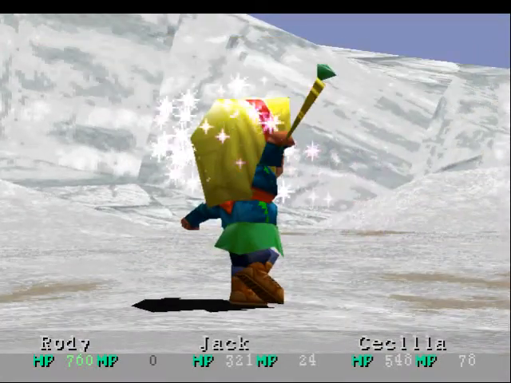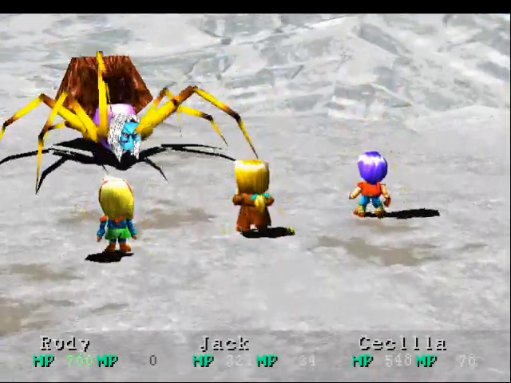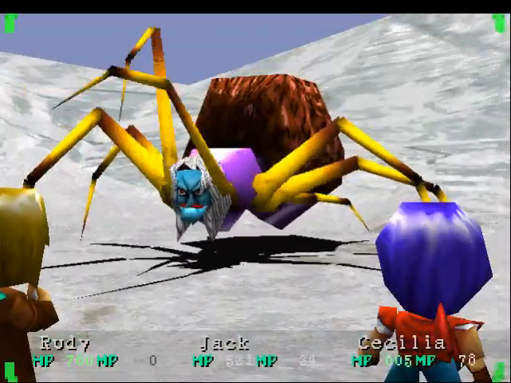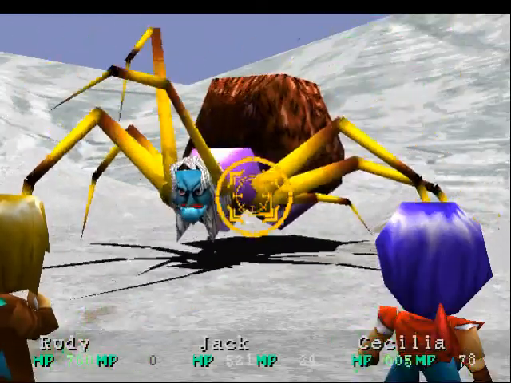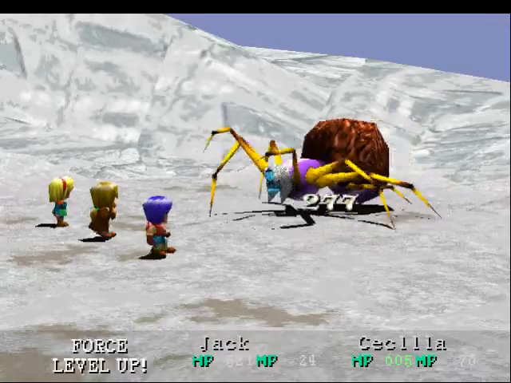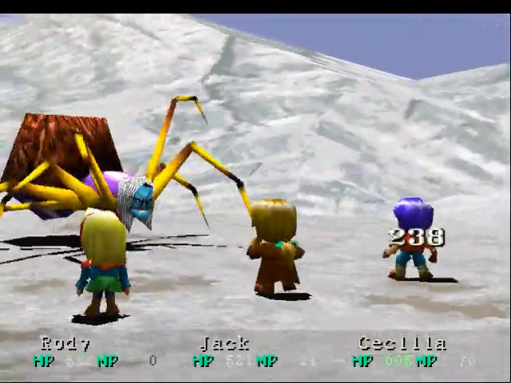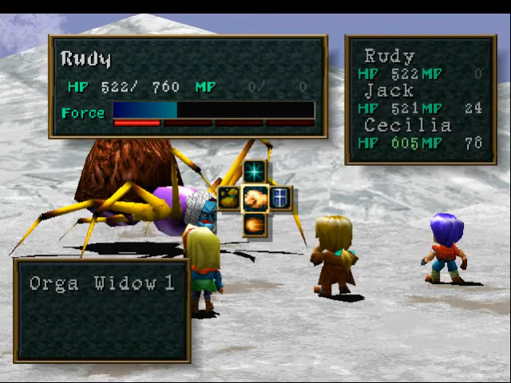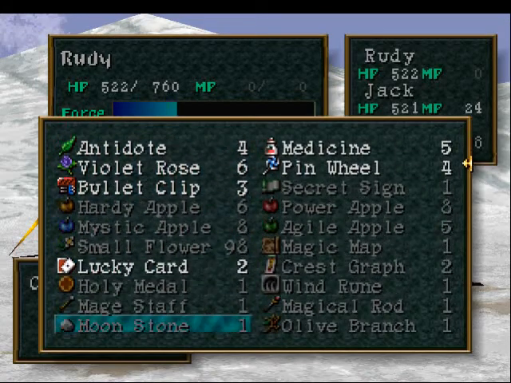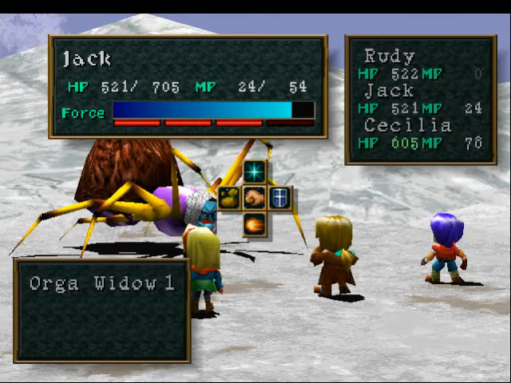But even if you are in a point where you do need to do more defense, it certainly behooves you to have at least one person attacking. Of course, I've got Rudy doing that with the somewhat upgraded hand cannon. But one thing I actually do want to do with him before we finish the battle is use a lucky card, and let me actually go ahead and do that now. Because if you'll recall, the lucky card doubles your experience in the Gela that you get from this fight.